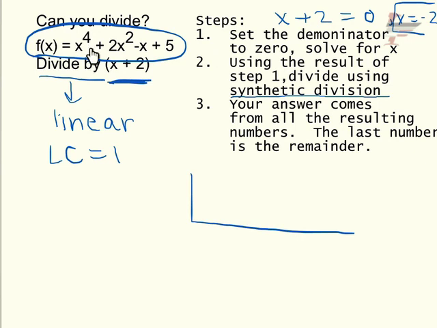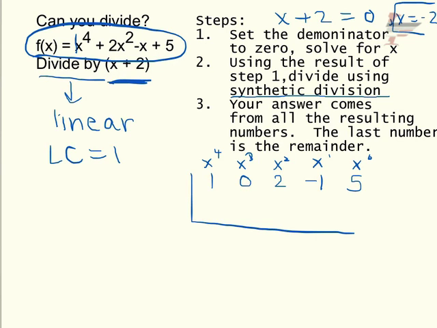So for example, I have x to the 4th, which means I need x to the 3rd, x squared, x to the 1st, and x to the 0. So I have x to the 4th. I do not have an x cubed, so I'd have to toss in a 0. I do have an x squared, I have an x to the 1st, and I have a constant, so I have an x to the 0. So I'm going to take all those coefficients, so I have a 1, and I don't have a cubic. I have a 2x squared, a negative 1x, and a 5 as a constant. So again, this is my x to the 4th, x to the 3rd, not that you have to write these above it, x to the 1st, and x to the 0. That 0 is real important if you're missing something, and you'll see why in a second.